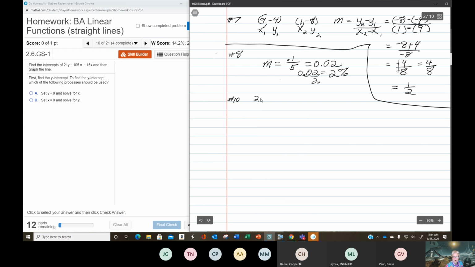We have right now 21y minus 105 equals negative 15x. Now, I don't have to do what I'm about to do, but it will look better if I do. So I'm going to add 15x to both sides, just because it looks better. This is already positive 21y, so that will make this 15x. Well, I'll put it here. That'll give me a 0 over here. Now, I admit this is 2 extra steps that you don't really have to do.